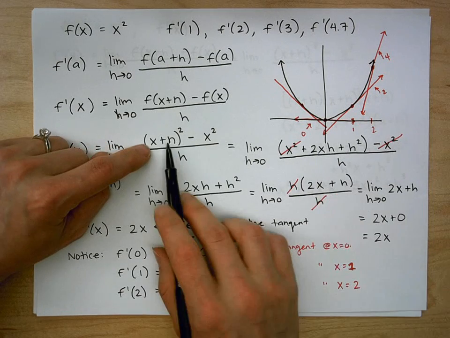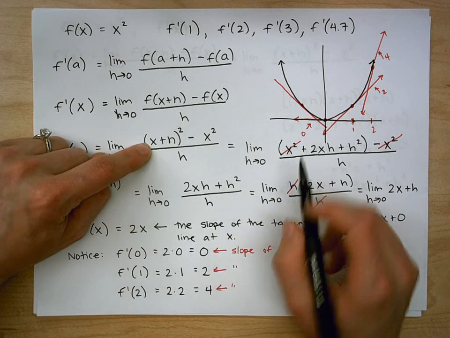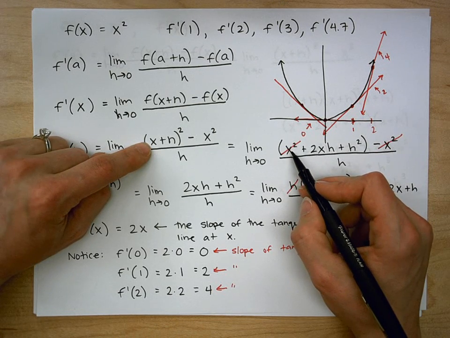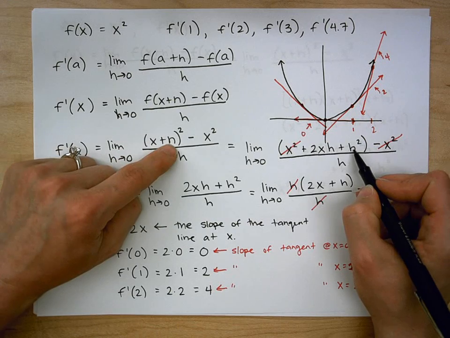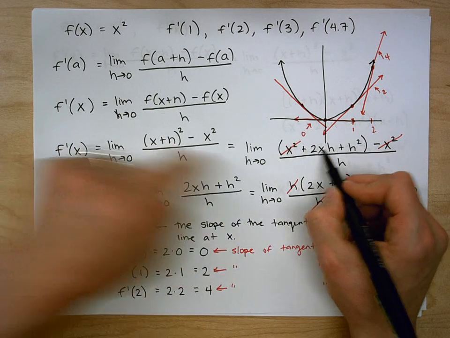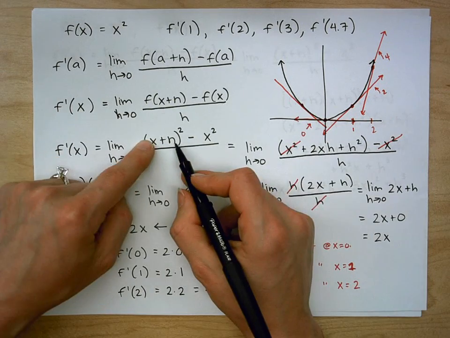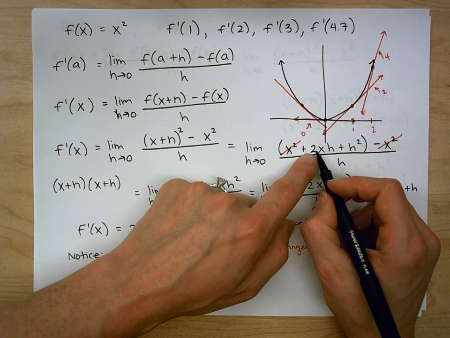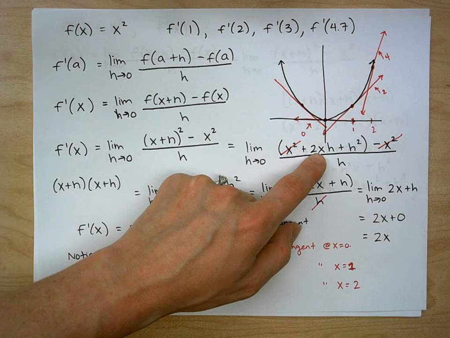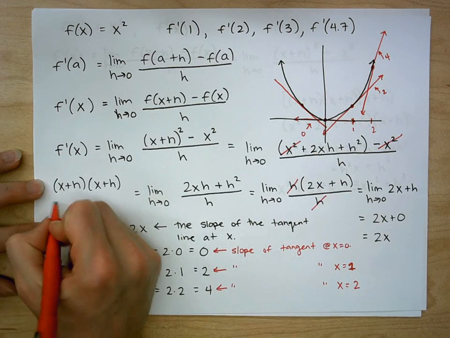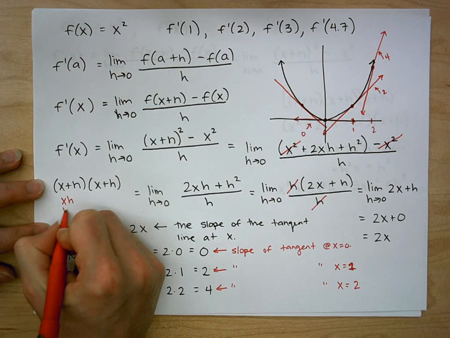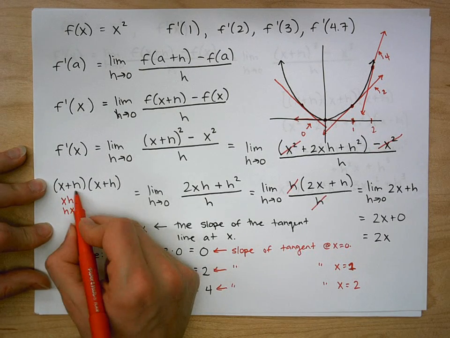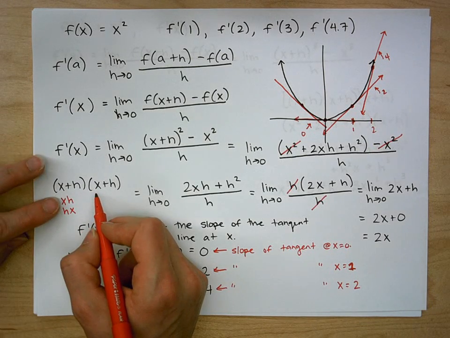Notice when I have an x plus h squared, the only possibilities I could have is an x squared, by multiplying an x and an x, an h squared by multiplying an h and an h, and then an xh by multiplying the x and the h. That is when I go and distribute everything. So notice that I have 2 xh's because there are 2 ways I could have gotten an xh. I could get one as an xh or an hx. This is my xh, this is my hx. Those were my 2 possibilities of getting that.